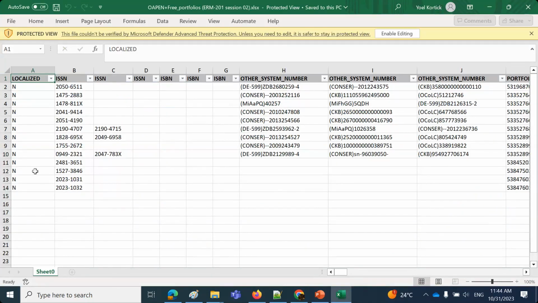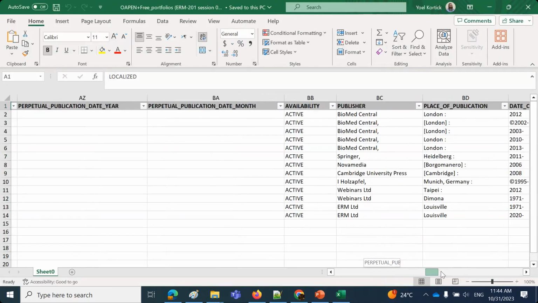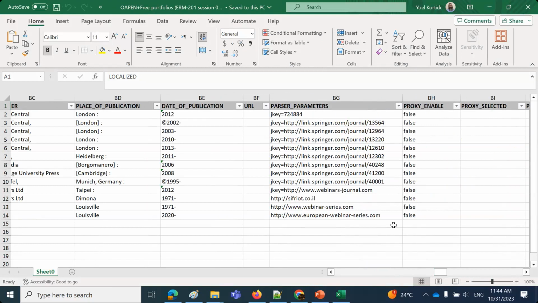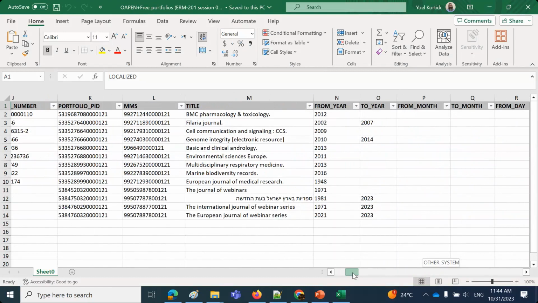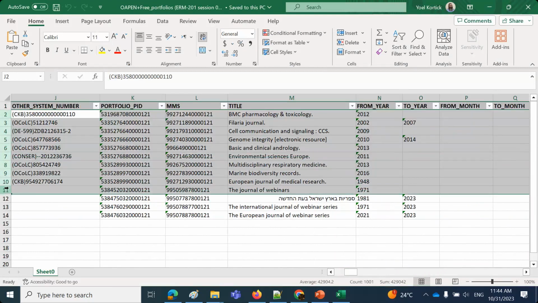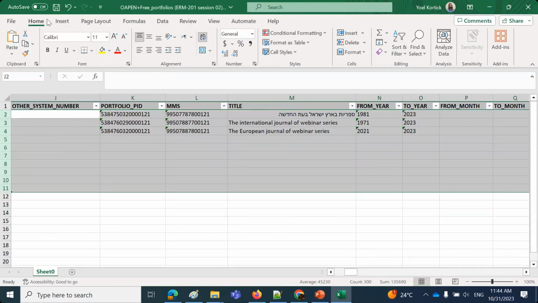So I want to delete now. Let me go to the titles, enable editing. This is another one I'm going to delete. So I will delete the last 3, which are the 2 we added now and 1 in Hebrew. So we have 13 portfolios right now, and I'm going to leave only the ones I want to delete. And we'll save that.